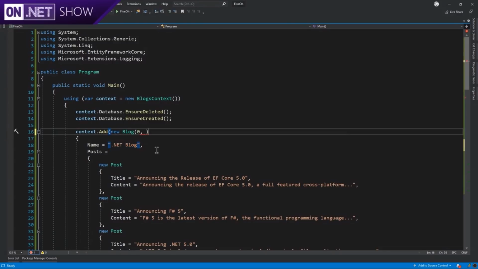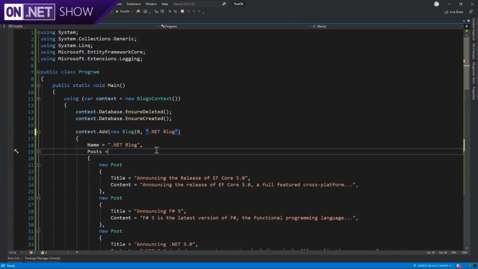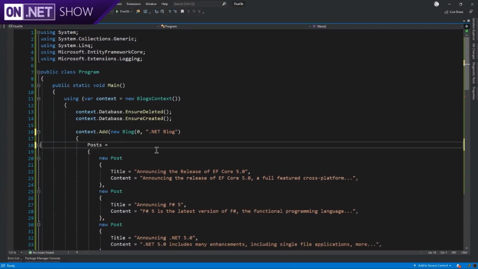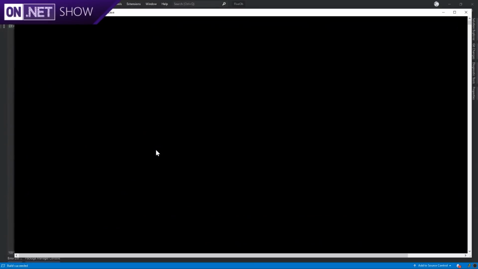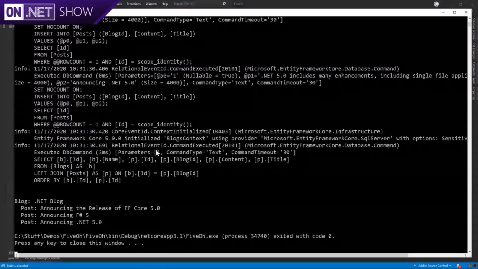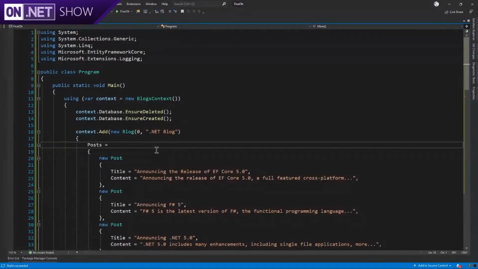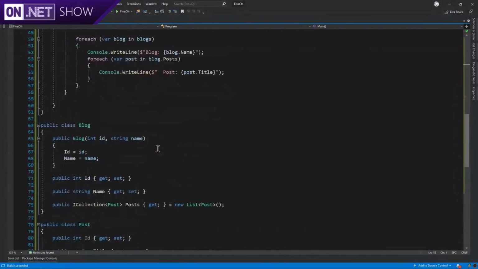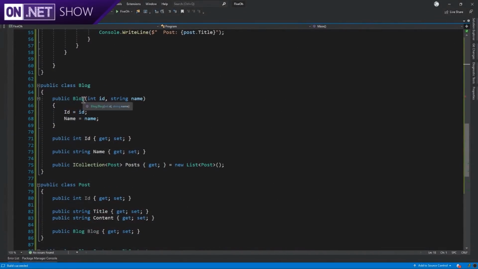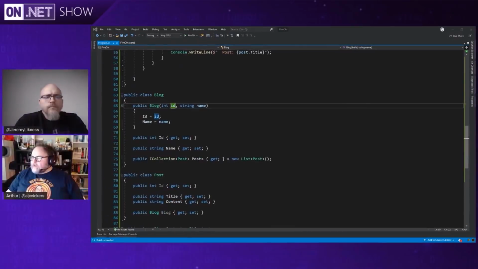And let me move this up here and put that in the constructor too. So now we've used our code to update our code to the constructor. And if I run this, everything works exactly the same. EF doesn't throw saying, oh, you haven't got a parameterless constructor defined. EF sees this constructor, says, right, I can use that. And so it does. But we don't really want to pass our ID here, right? In fact, I would say we don't even really want our ID to be a property, but we'll get to that in a minute. First, let's just create two constructors.